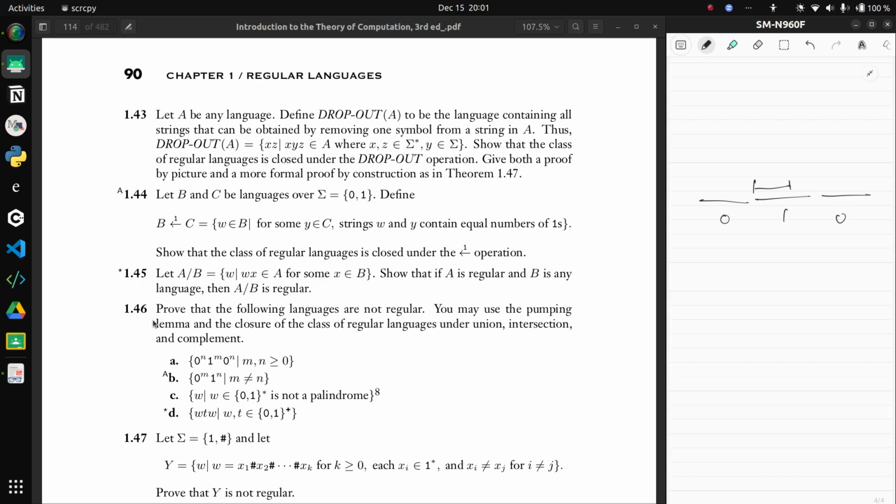Actually, no, it shouldn't be working. Hey, wait, so the pumping lemma is supposed to work for every single string in your language, right? So because this actually contains, no, not sure about it.